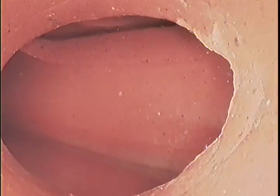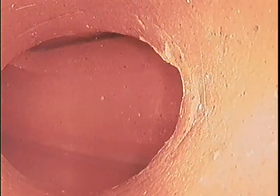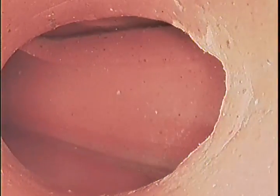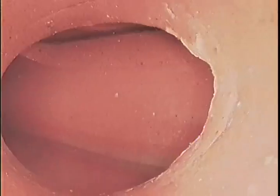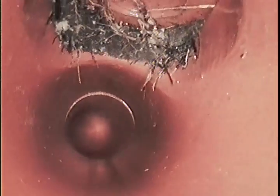That's actually cracked. You can see there, it's got a hairline fracture. Looks full circumferential on the stub there. We've got that crack there, again on the council stub, and the slightly dislodged with tree roots coming through there. So that's 2 feet, pretty much.